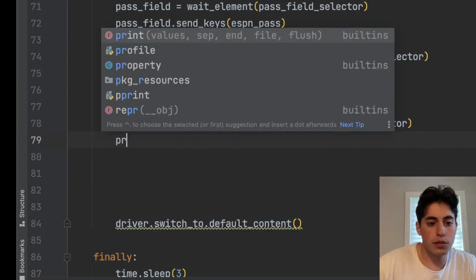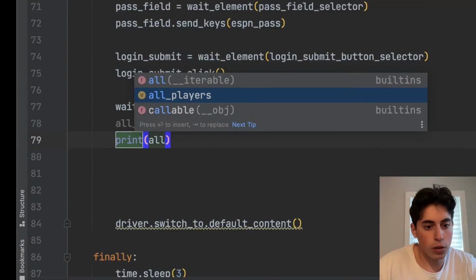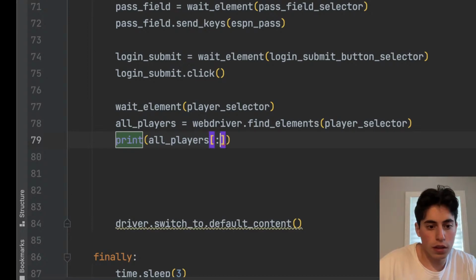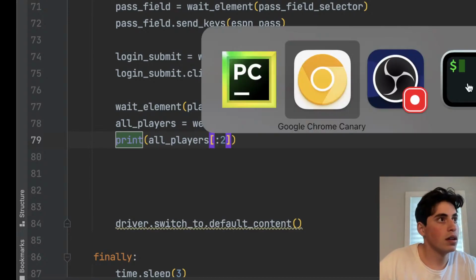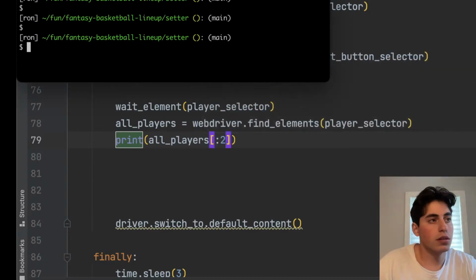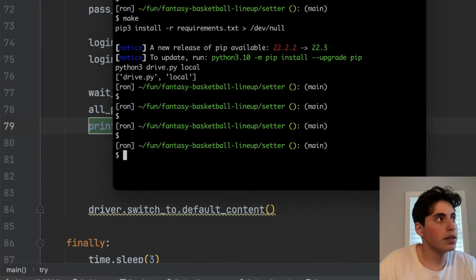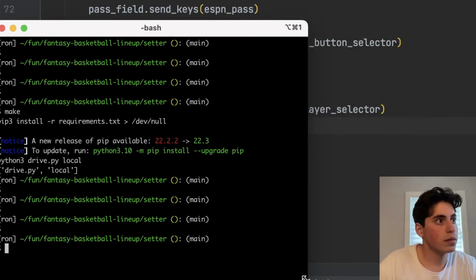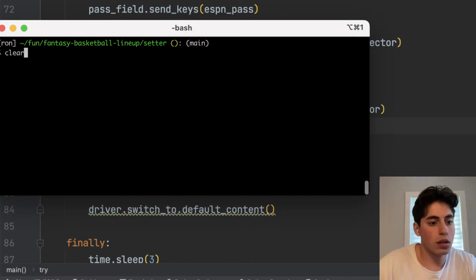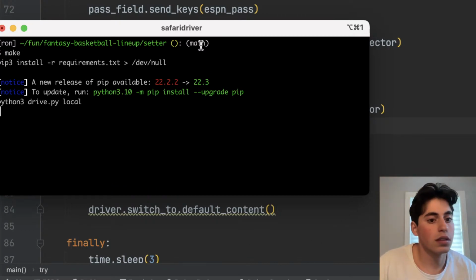And I should be able to print all players. And let's just print the first two. Yeah, I can leave this like that. Let's just put this in a position where we can see better, and just run make.